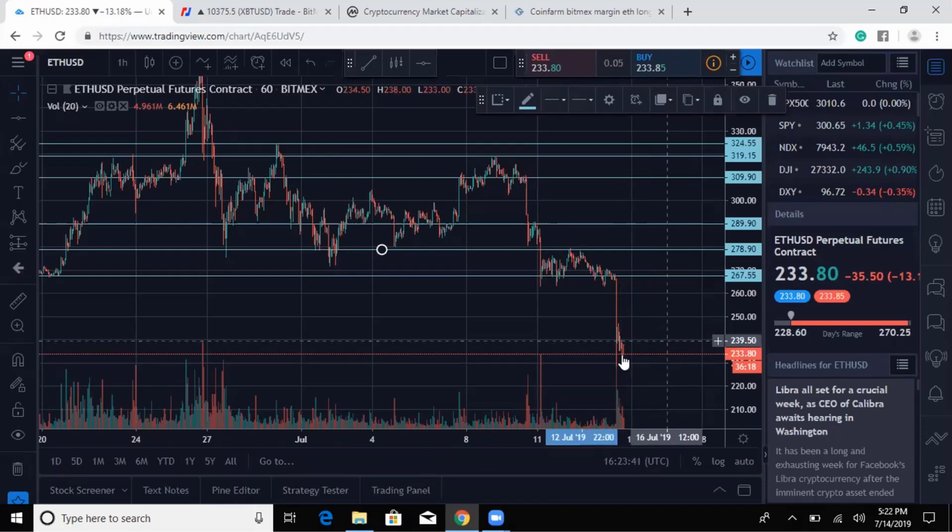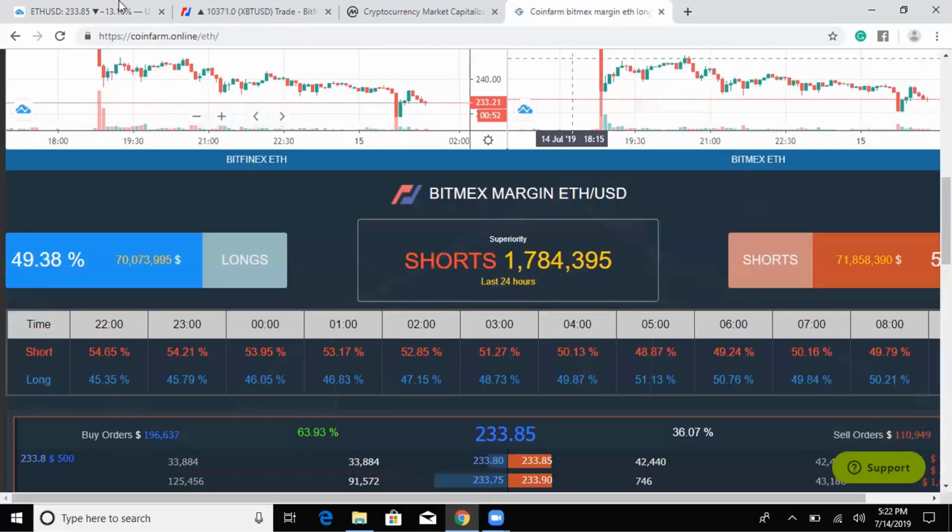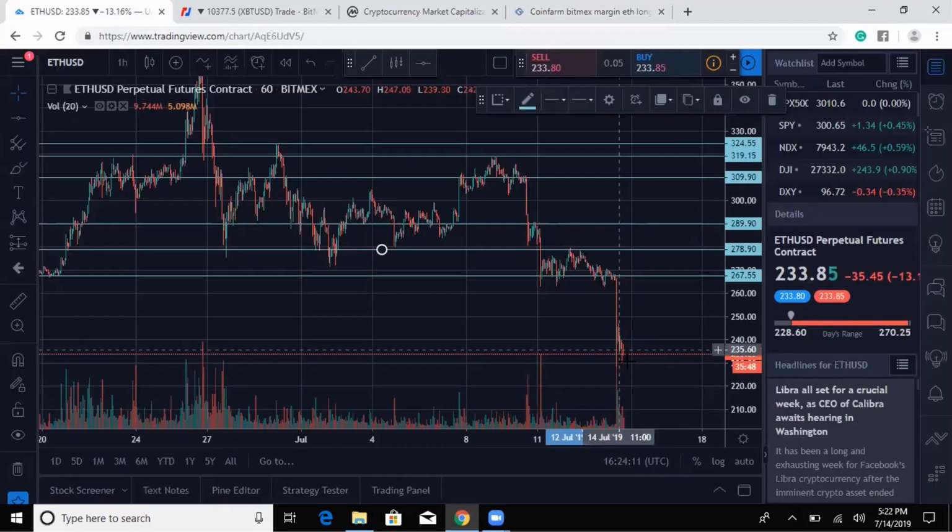So if you were thinking of getting in here, you should be very cautious. You notice it went as far as 334 earlier, but now it's down to 333. What this simply tells us is buyers have not activated right here, but there is a lot of selling going on in the market, and that's why we see the price. On CoinFarm, we see the shorts having the advantage of the market. So it won't be really wise to take a long position at this point, but just for reference, I'm going to show you something else that really explains what I'm trying to say.